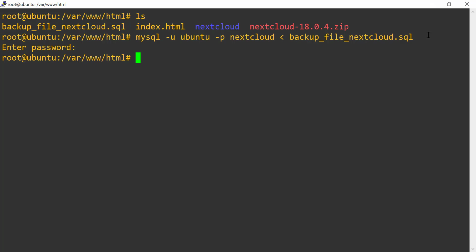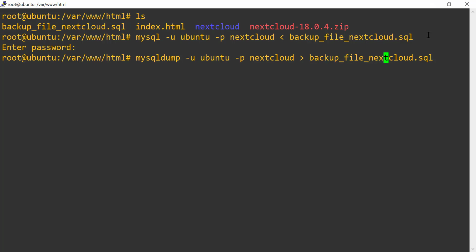So the procedure is the same. The only thing that you have to know is to use mysqldump with the user of the database and the database name itself, and give one name for the file that you're going to download.